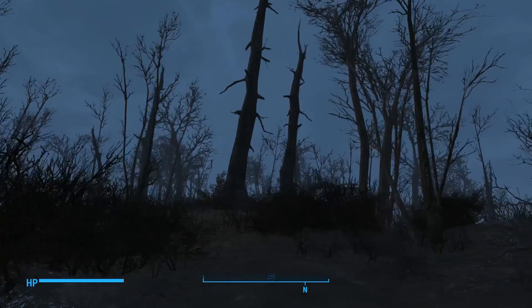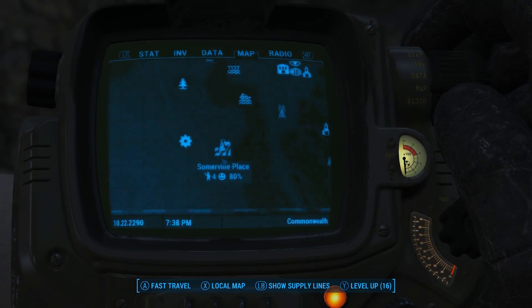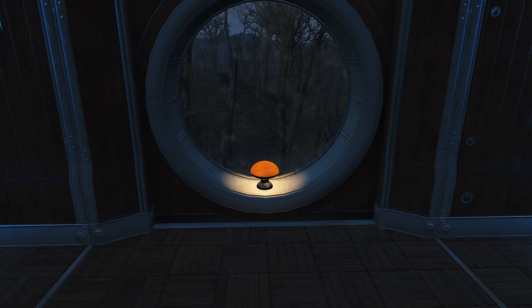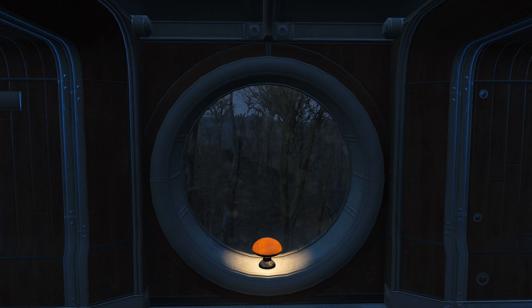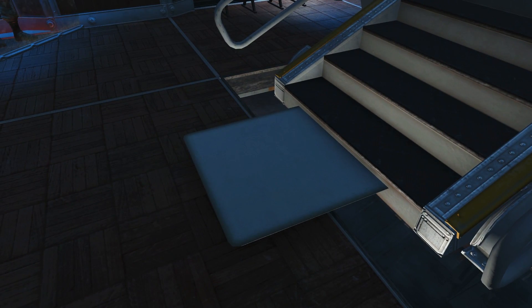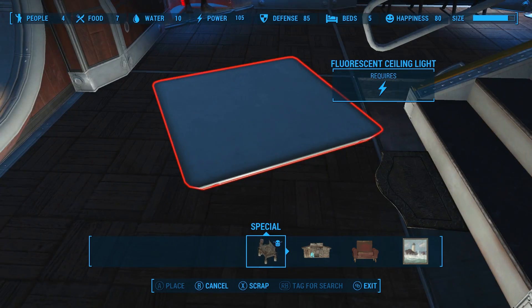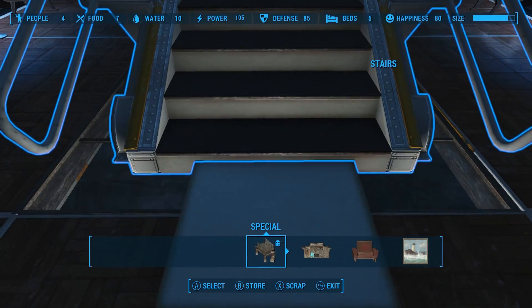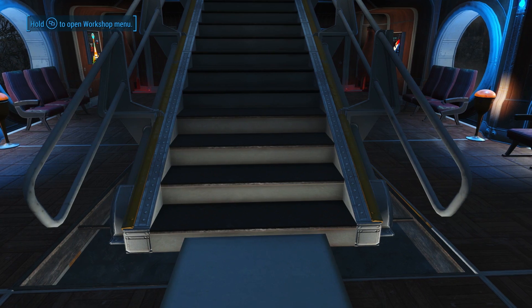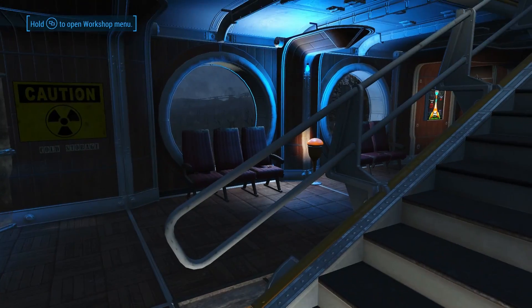How do you get up there? Well, you stand right under here and you beam on up. Okay guys, we are inside now. This is what it looks like when you arrive. I did the same little trick here that I did with Vault 42 — I hid a fast travel mat underneath the fluorescent light. There you go. Now it makes it look like sort of a transporter pad or something. So we'll take a tour and I'll show you the various things. We'll kind of work our way around clockwise and then move on upstairs.